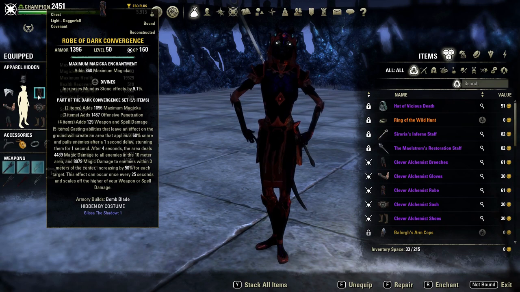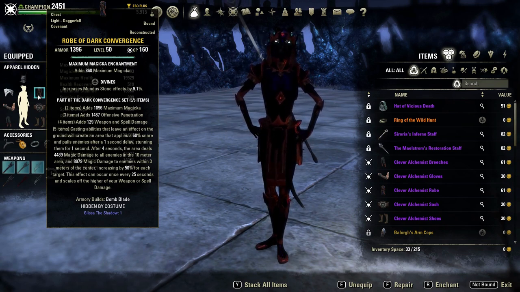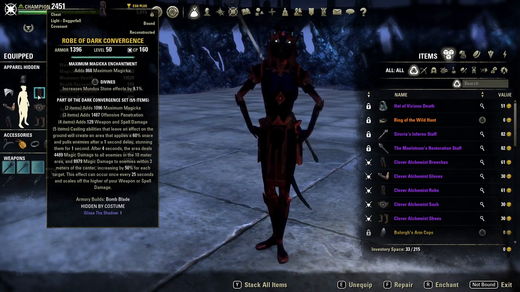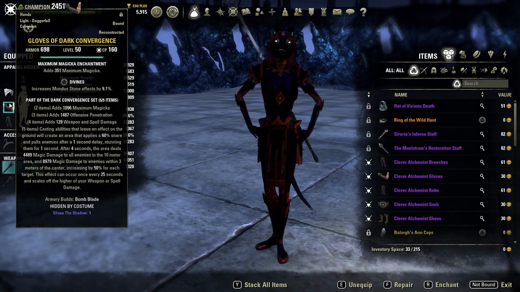So I still really like this set because it will pull everything. It's a huge CC stun. Even if you're not just going in for a bomb, if you're trying to divert people or scare people away from a destination, in my opinion, Dark Convergence is still pretty good. So we're running 5 pieces of that. We're running chest, belt, boots, legs, and gloves, all Divines traits on that.